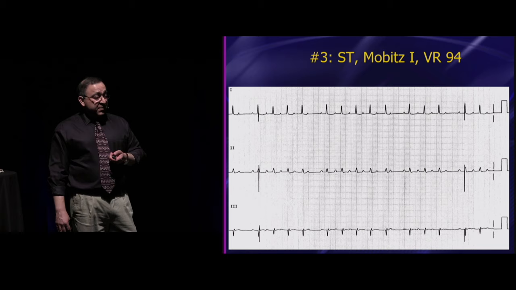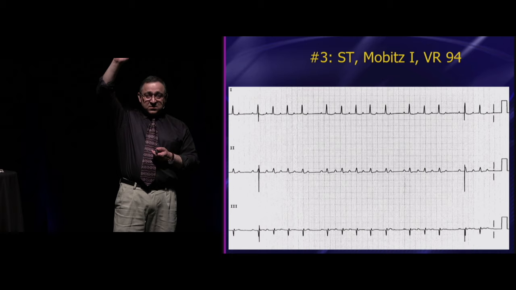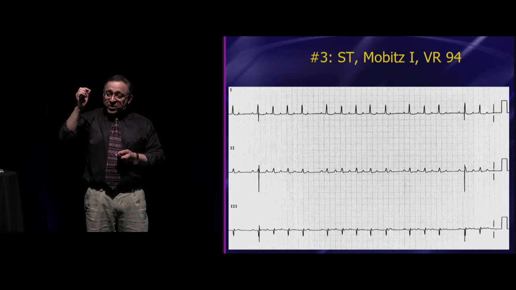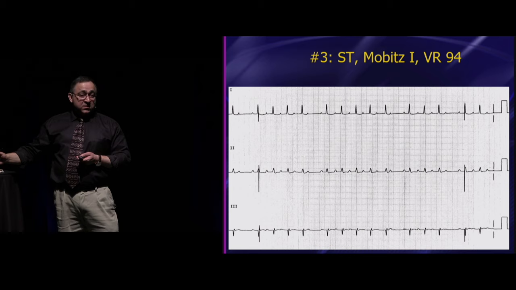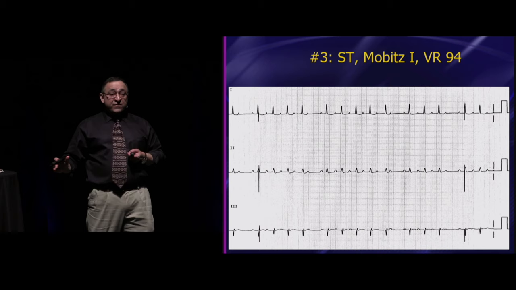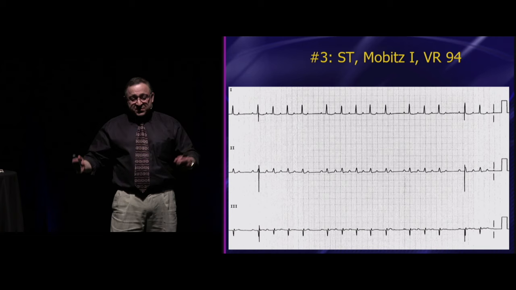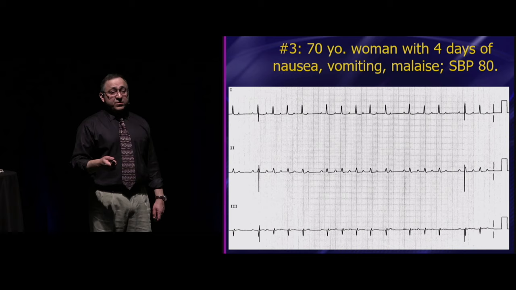How many people say atropine? Pace. Fluids. All right, I didn't get to the exactly. So again, when you're deciding whether to treat the rhythm or not, treatment of the rhythm is based on what? The ventricle. And what's the ventricular rate here? 94, which is pretty good. So this patient doesn't need rhythm treatment. All right? So, I mean, you might want to have the Zoll pacer nearby if you're running into problems. But if the ventricle is beating 94, this hypotension is not due to the rhythm.